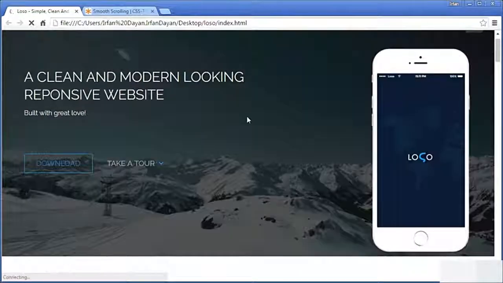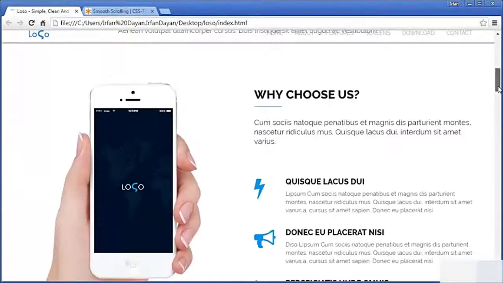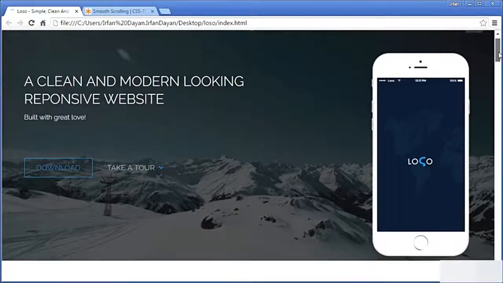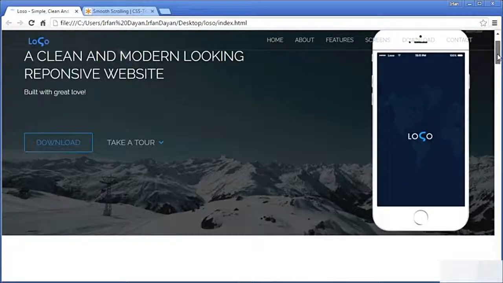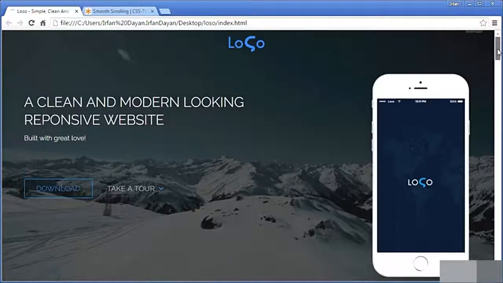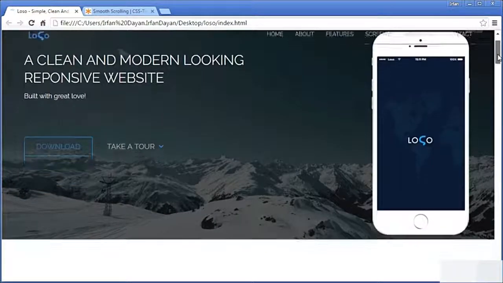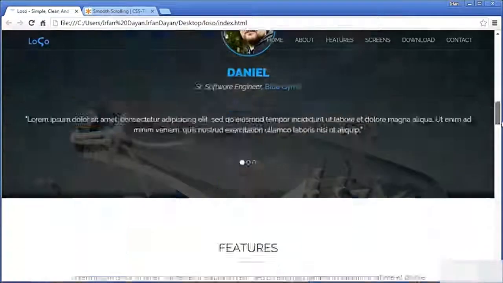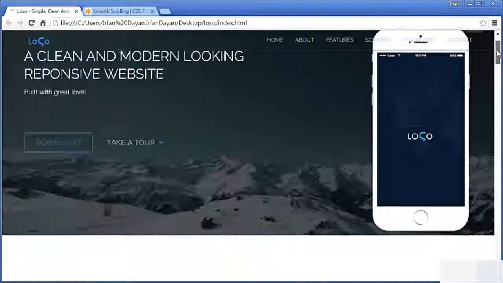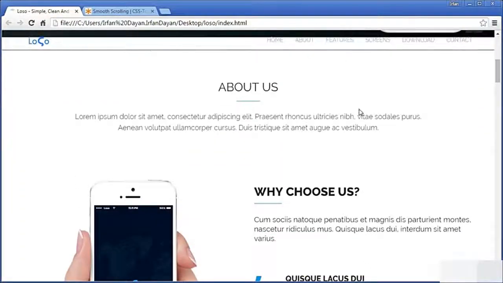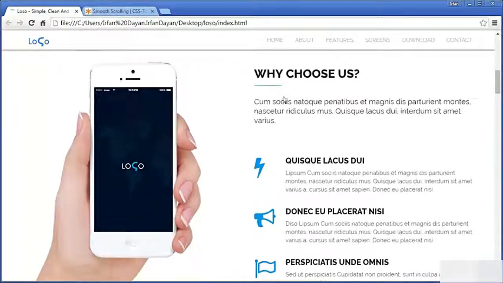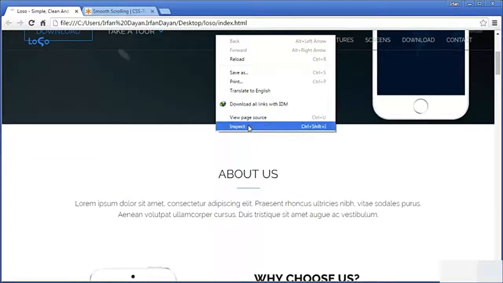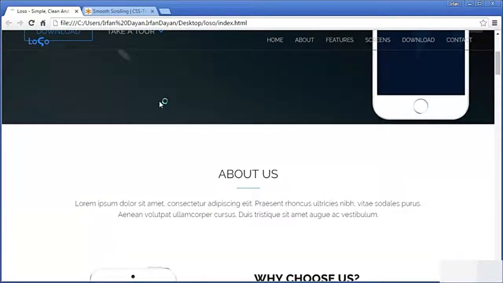I will refresh it, and now you see when the user scrolls and at pixel 80 it becomes invisible, but if the vertical position is greater than 80 pixels the menu bar becomes visible. Let us add some more CSS. Like you can see at this point we cannot see the menu bar properly, and for that we have a class added with navbar-default, I think.